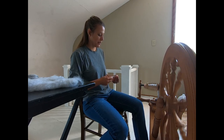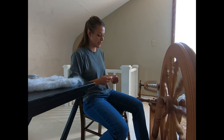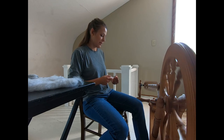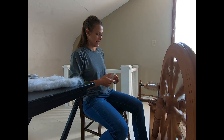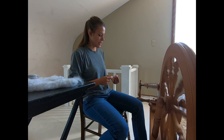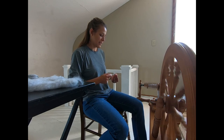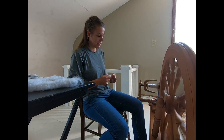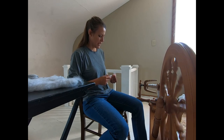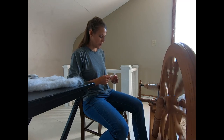I was recently talking to my younger sister about how the yarn knows if you spin tense. The yarn knows if you spin angry, or you knit angry. If you're tense and you're knitting, your stitches are likely to be tense. If you're relaxed, you're going to have nice, properly relaxed stitches. Don't knit angry. You can't knit angry. The knitting tells the truth. Same thing with the spinning. The yarn will tell the truth. If you're bothered by something and you're all worked up or all stressed out, the yarn will show it.